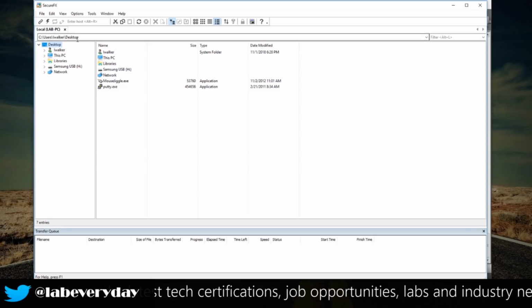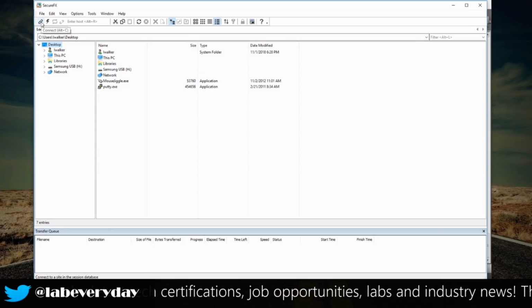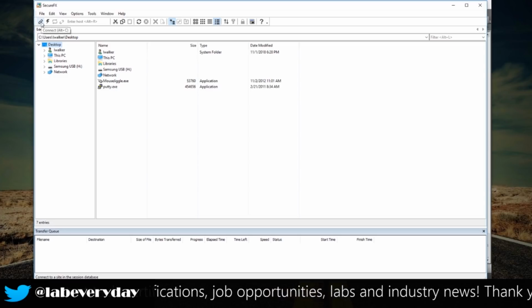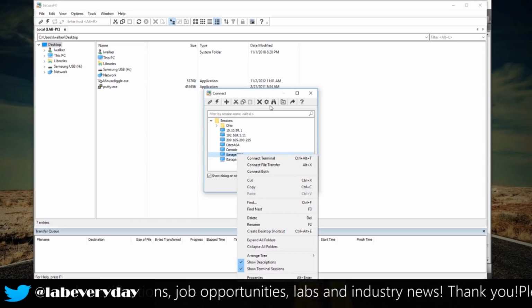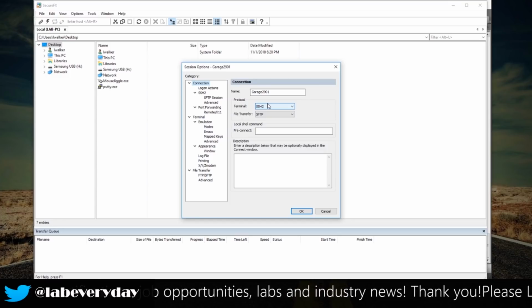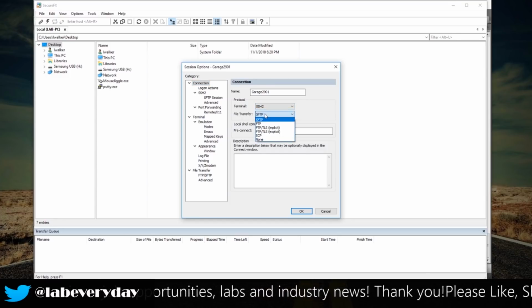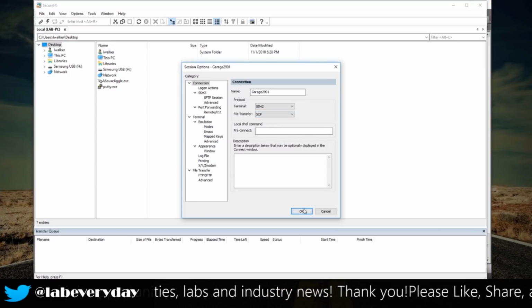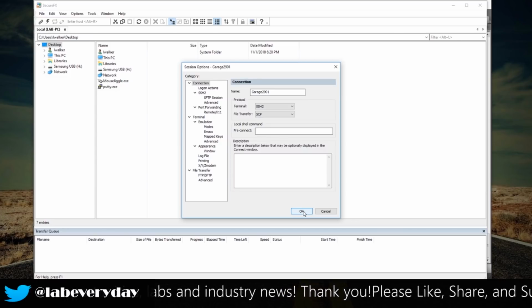So what it does is it opens up my computer so I can transfer files directly to my switch and from my switch or router. So if I go to connect and I want to connect to this device, I'm going to make sure that I connect the way I want. So terminal, we're going to SSH, but we're going to use SCP. That's the way we're going to file transfer. So we have to make sure that that's set up correctly. Otherwise, you're not going to be able to log into the device.